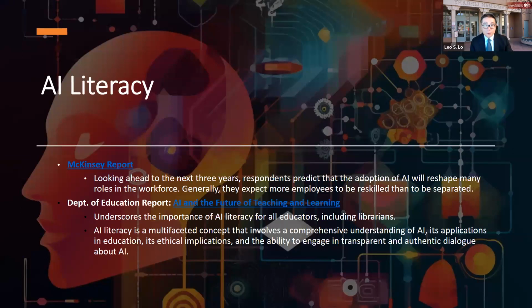There are quite a few reports out there about how AI is going to transform work. There's this McKinsey report: looking ahead to the next 3 years, respondents predict that the adoption of AI will reshape many roles in the workforce. And generally, they expect more employees to be reskilled than to be separated. And then the Department of Education published a report called AI in the Future of Teaching and Learning. It underscores the importance of AI literacy for all educators, including librarians. AI literacy is a multifaceted concept that involves a comprehensive understanding of AI, its applications in education, its ethical implications, and the ability to engage in transparent and authentic dialogue about AI.